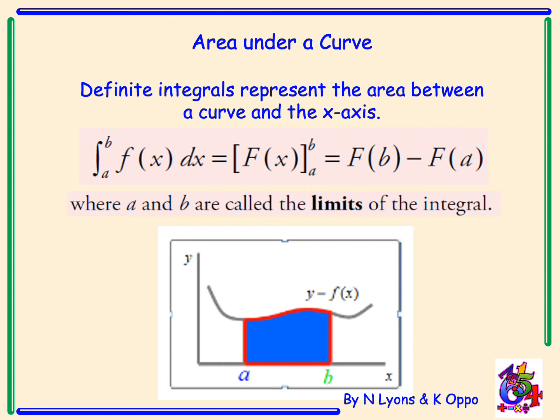Okay, now I've got a definition here of what a definite integral is. So we integrate, we sub in the upper and lower limits. And here's now a picture at the bottom of what we're talking about. We've got this function y equals f of x, from x equals a to x equals b, that's our two limits. So what the integral really represents is the area under the curve, between the curve and the x-axis. It's the area under the curve and above the x-axis.